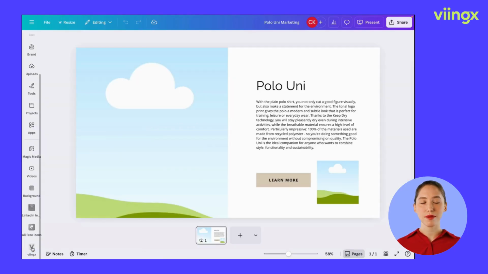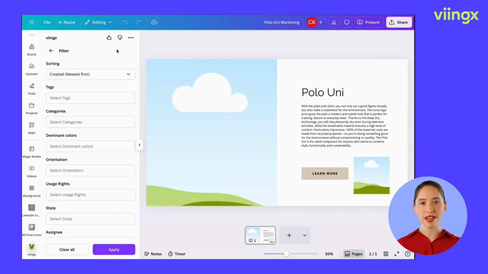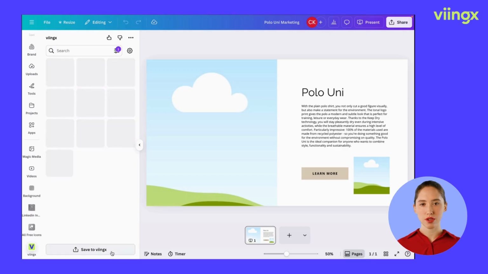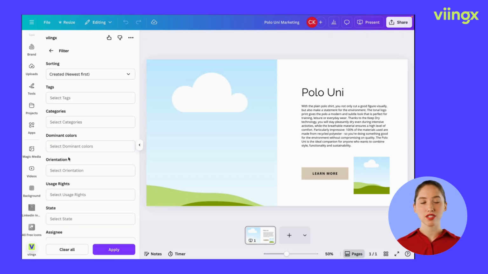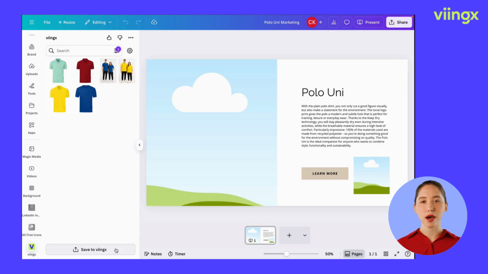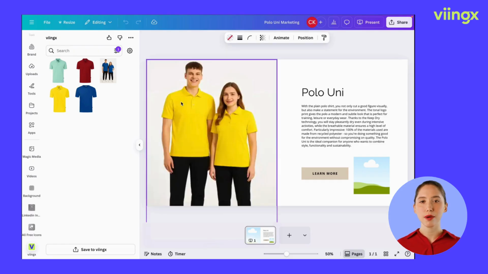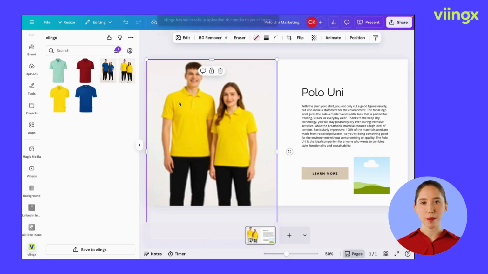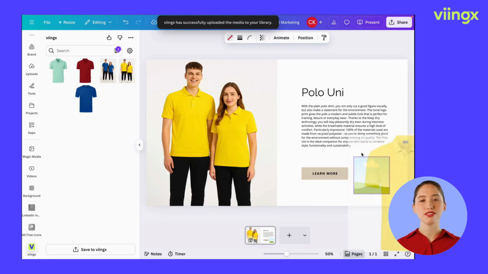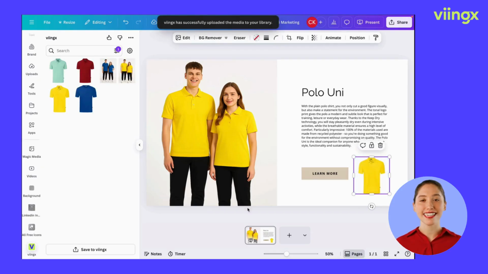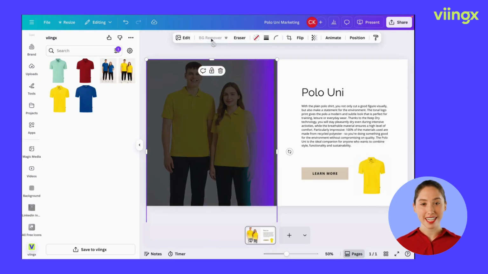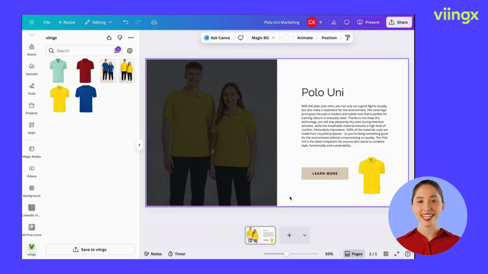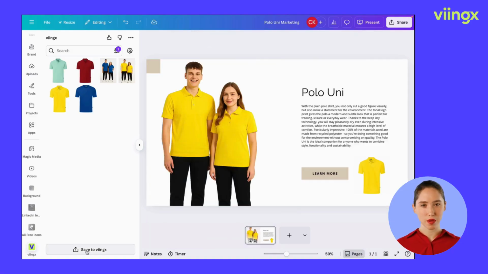Our brief is to create a marketing presentation for one of our products, and the required images are stored in Viingx. I can now browse through all the media entities and filter the results using the same filter options as we saw previously to reduce the number of results shown and make choosing an image a little easier. We can now place the images in the relevant spaces and apply any available Canva functionality: background removal, resizing, filters, and so on. And the best part, we never needed to leave Canva or download a single file. When the marketing presentation is complete, we can save it back to Viingx with a single click.